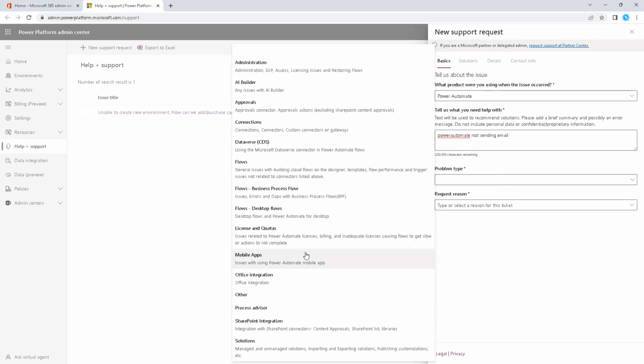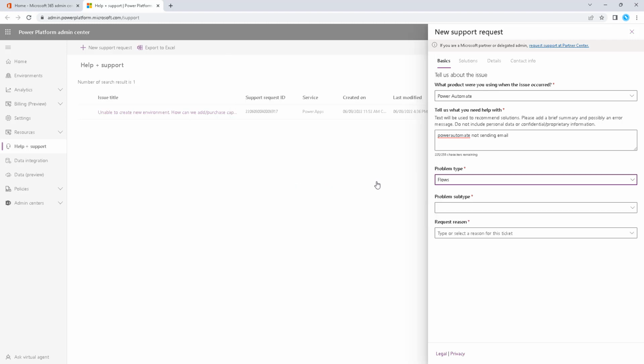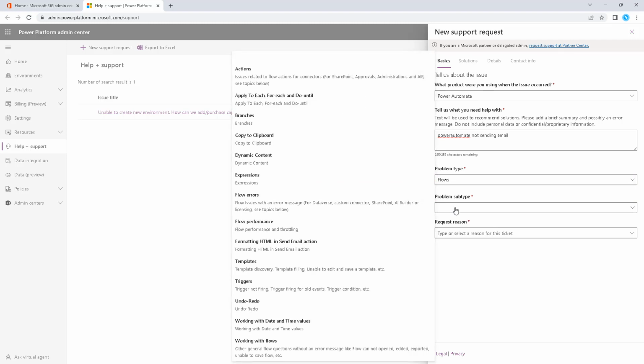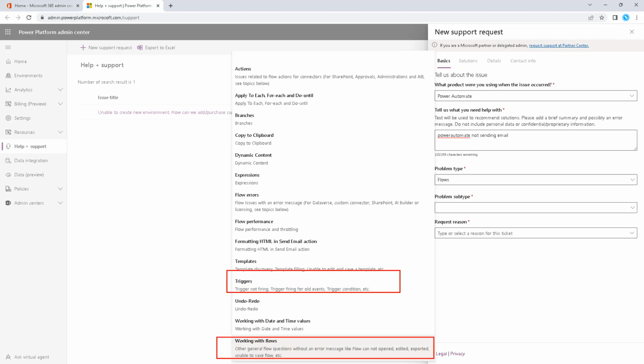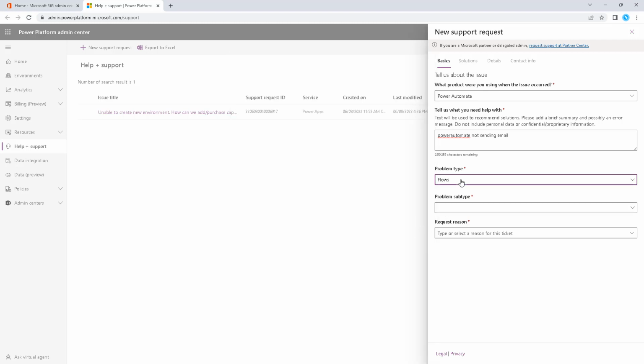So with this one, we're going to say this was with flows, but not a desktop flow, kind of more of a generic flow. And the problem subtype, we got triggers, templates, working with flows like editing, exporting, that could be like lifecycle, triggers, maybe not sending, formatting HTML. There's a lot to pick from here.